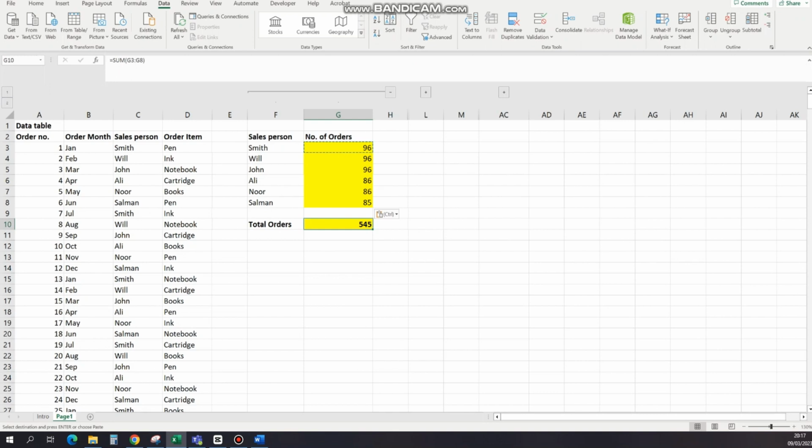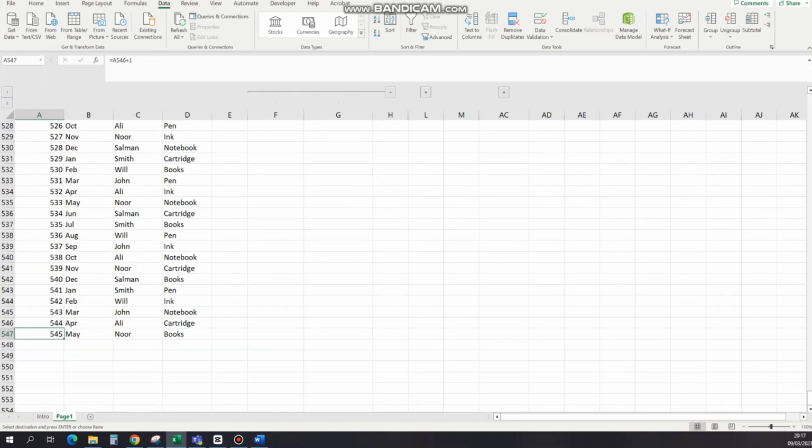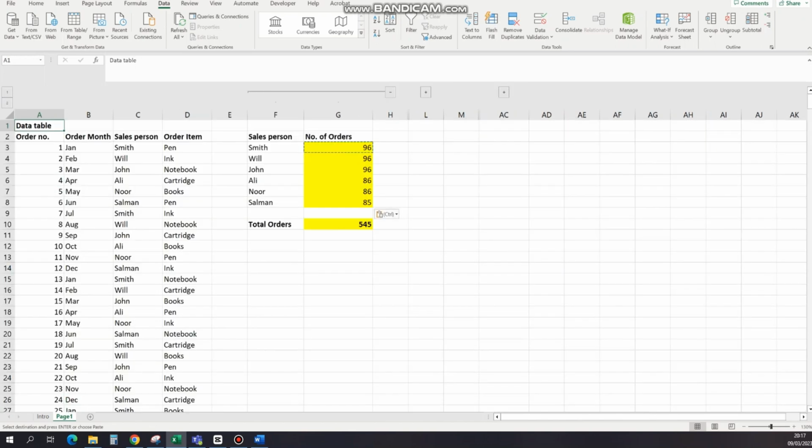We got 545 total orders, and we've got orders by name. Just to confirm how many total orders there are, we can see there are 545 total orders from the order number. So this was a query that we ran with one criteria, where we only wanted to check how many orders were placed by each of the salespersons.